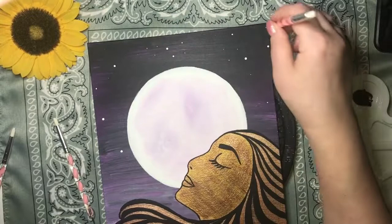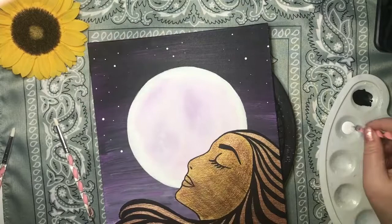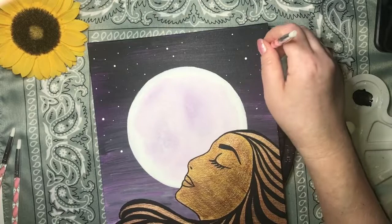Then, using my second to smallest dotting tool, and then the smallest one, I'm going to be sprinkling the sky, but I don't want to overdo it. Once the stars are dry, I'm going to add a little silver top dot to just the biggest dots, and that's going to add a special twinkle when the light catches them.